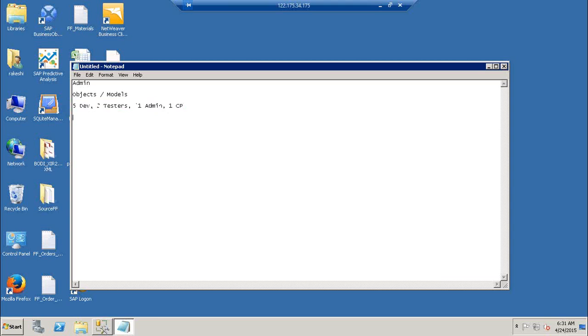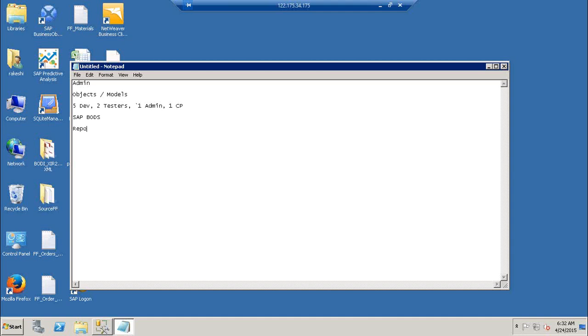Now I have to give them access to the Data Services system. So how do I give them access? If I want this developer to connect to the Data Services system, or this tester, or the admin, or a code promotion person to do a code promotion activity, I need to allow them to connect to the Data Services system. How do I do that?